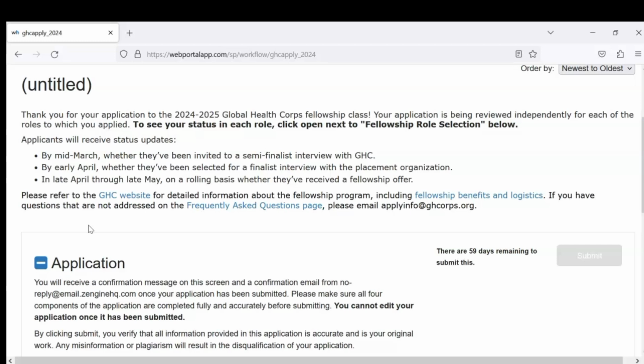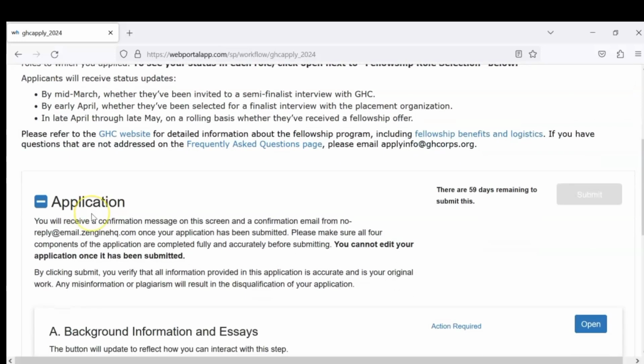Please refer to the Global Health Corps website for detailed information about the fellowship program, including fellowship benefits and logistics. If you have questions that are not addressed on the frequently asked questions page, please email applyinfo@ghccorps.org. So kindly take note of that information as it is crucial to this application process.